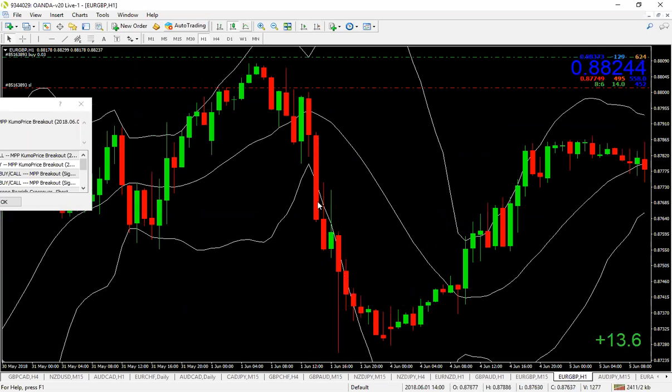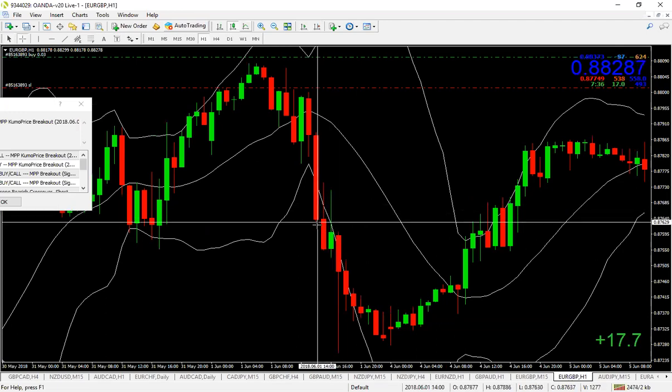Now, this one, for instance, is a massive bearish candle. I would have entered this one immediately at close, without waiting for the next one to open. Why? Because it was a major move on the part of the sellers, if you like. So it broke the Bollinger Band there. I would have jumped in anytime here.